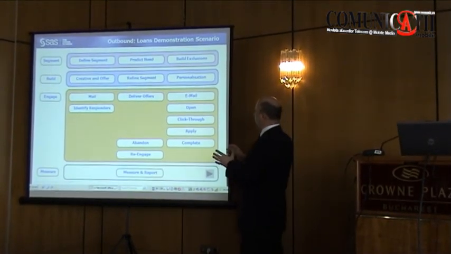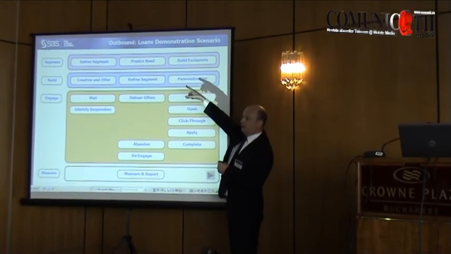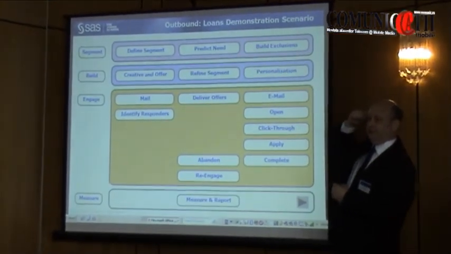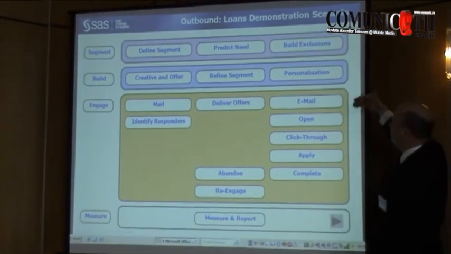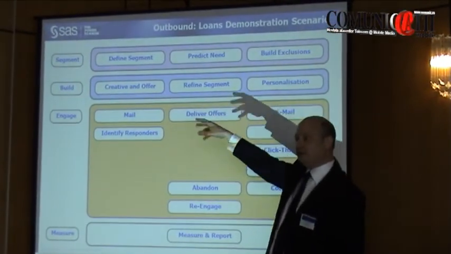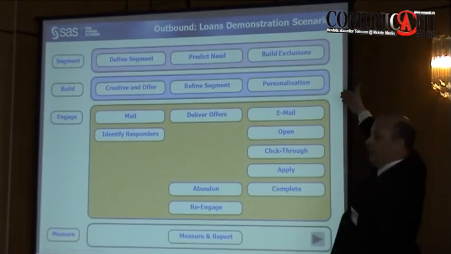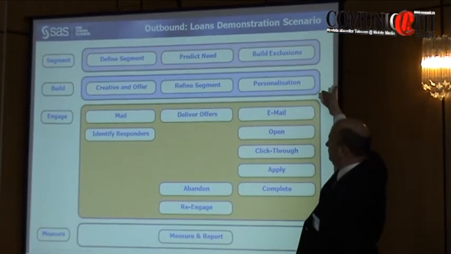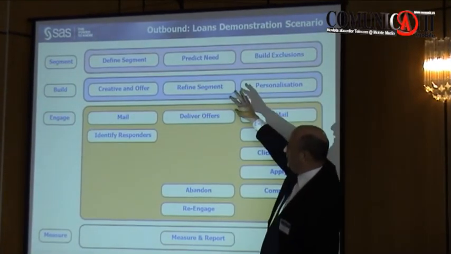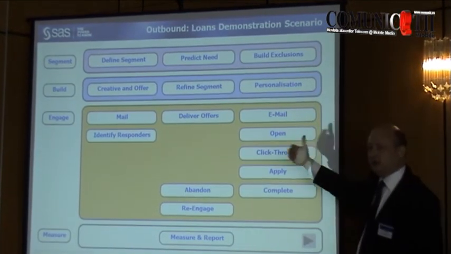So we're going to start off, a bit of a busy diagram. We'll start off defining a segment of customers. We'll understand that they have a need for a particular product, and this is a personal loan product we're going to offer. We'll then pull that information into a campaign. We'll pull together some creatives for what we want the offer to look like when it gets out to the customers. And we'll work out how we're going to personalize the offer going out to the customers. So we'll pull all the information about segments together with this to build some refined segments within the campaign. Then we're going to execute the campaign and engage with our customers.